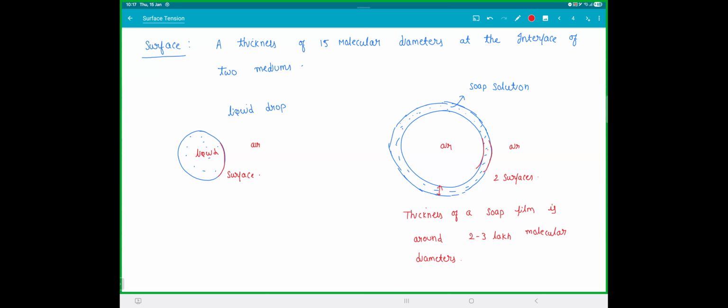Think about it, the moment you hit it, the molecules will start getting compressed, isn't it? For a moment, there's no space for them to go inside. Inside it is already packed. Imagine people standing in a line: if you just try to force them, they will oppose you. But if you gently try to push through, you can eventually pass through, right? So think of it like that. When you hit it suddenly, the forces are large enough to oppose you, and it feels like a surface. But if you gently put your finger and push through, then you can just enter.